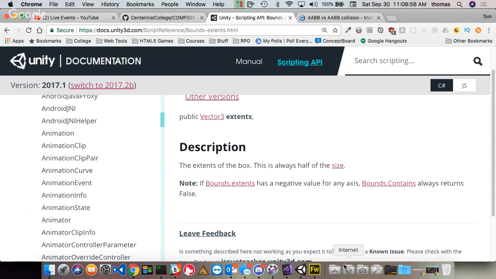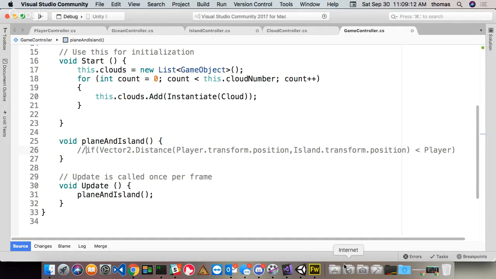So why am I getting this information? Because I want to be able to detect how big my sprite is. That's what I'm looking to do, right? Because it's going to be my bounding box, if you will, or I want to use the distance and look at the bounding box to detect if I'm in that space, right? Now, the easier way, by the way, guys, is to use built-in colliders that are built into Unity. I'm not going to do that yet. We'll do that later. But I want you to understand the underpinning things that are here so you can understand what's happening, right? This is somewhat what they do.